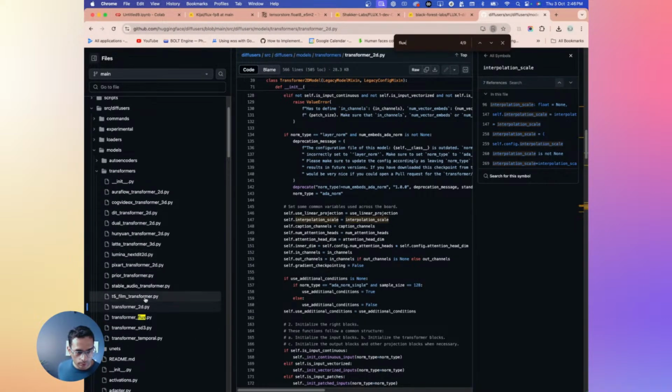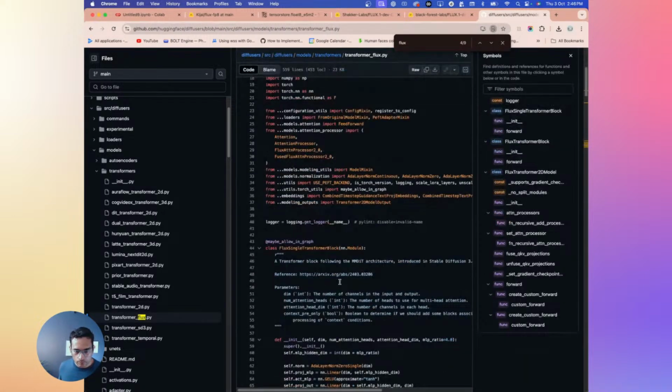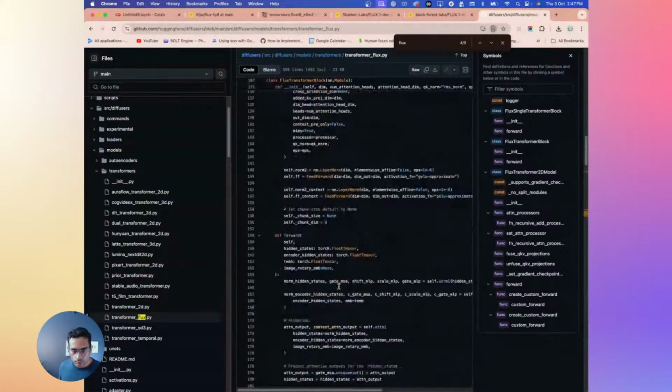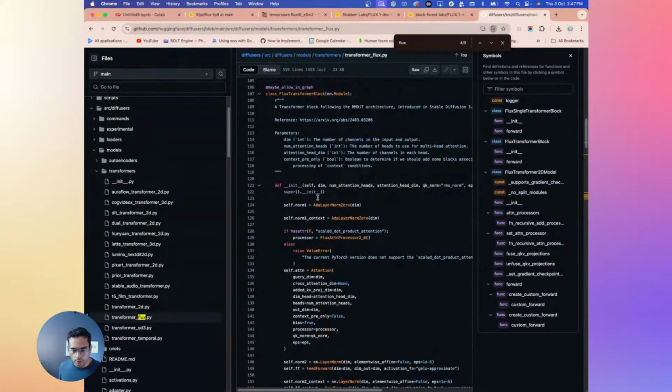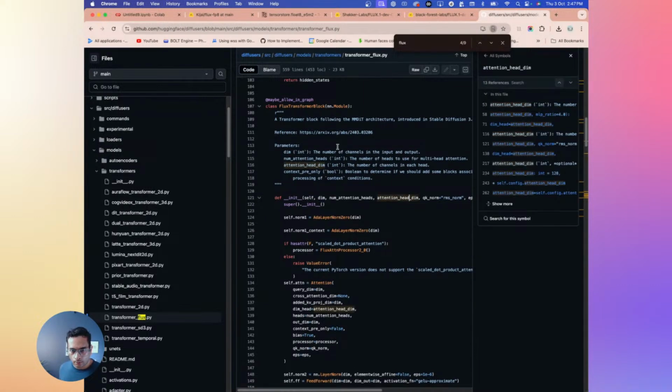No, transformer flux. Okay. Just want to look at the initialization. The number of channels in the input and output, number of attention head dim, context free only, fine.